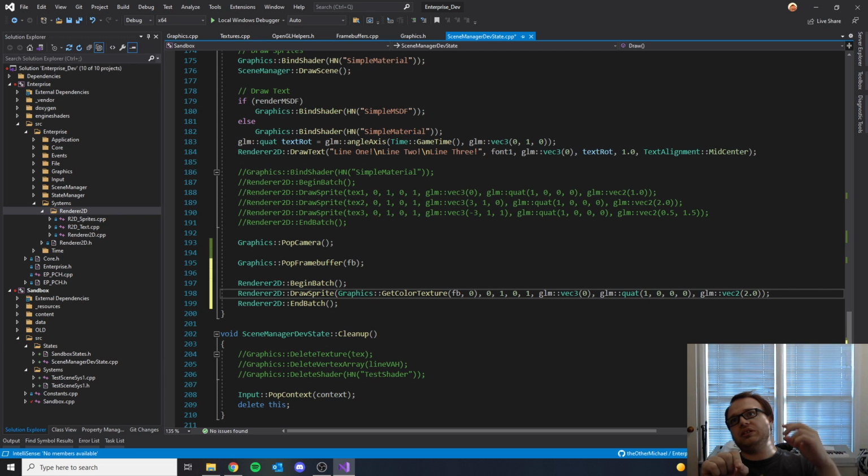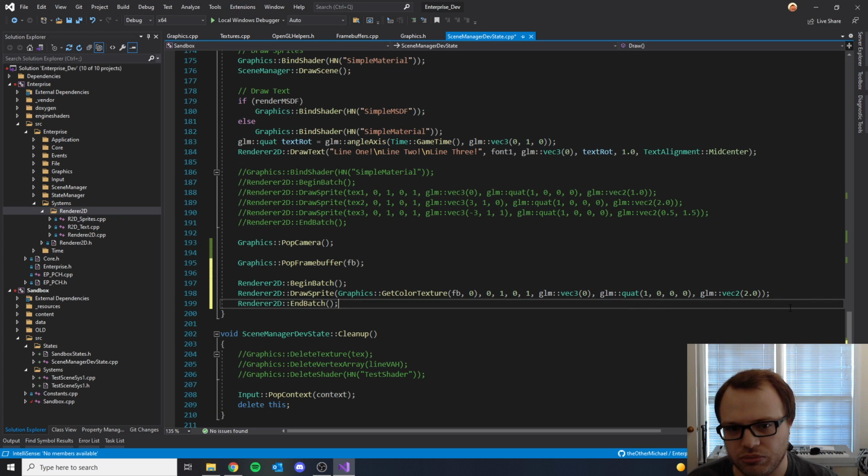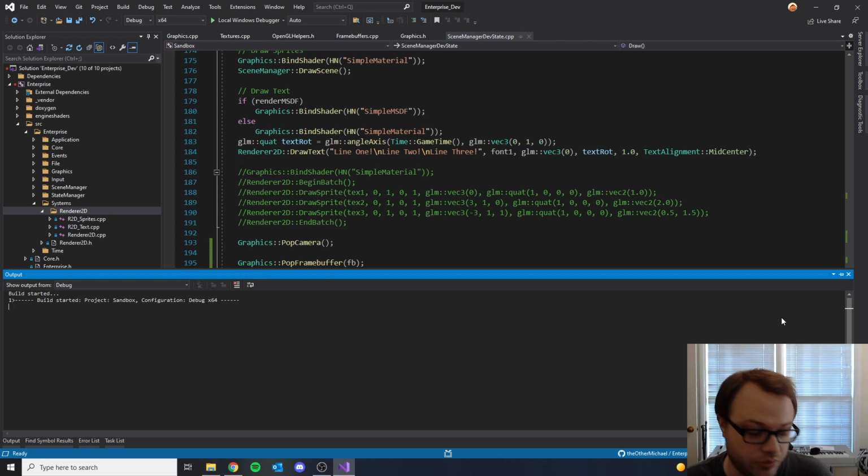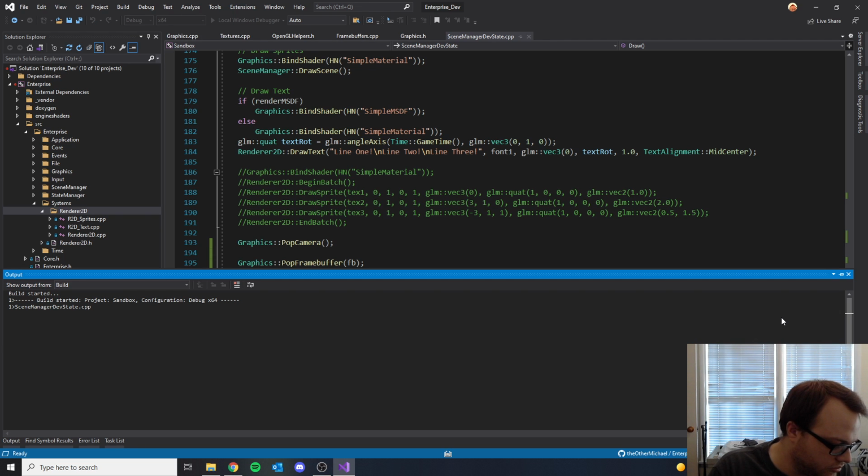The reason why it's 2 and not 1 is because the size of the quad is 1 by 1, but when it's about the center, that means that the left edge is at -0.5x, and then the right edge is at 0.5x. I need it to fill -1 to 1, so I'm actually going to be doing a scale of 2, and that should be enough.